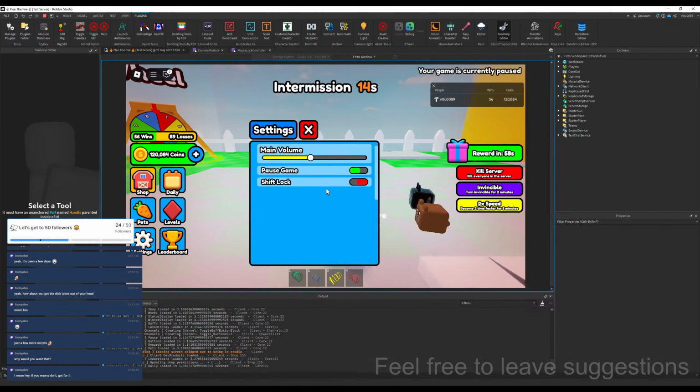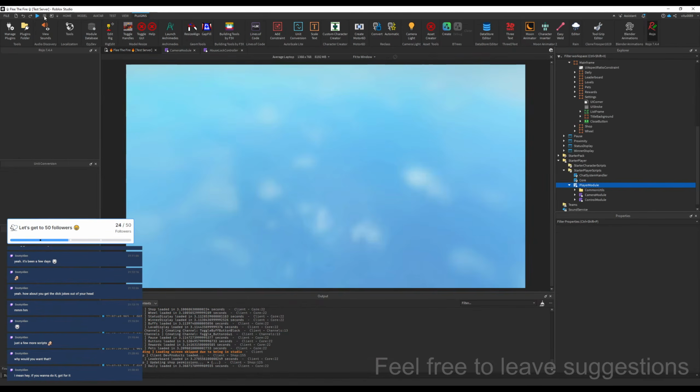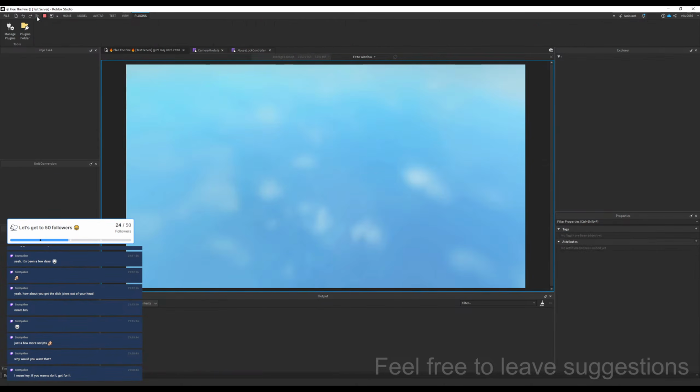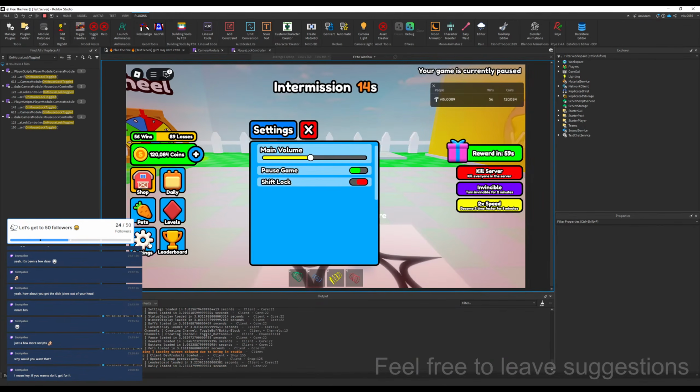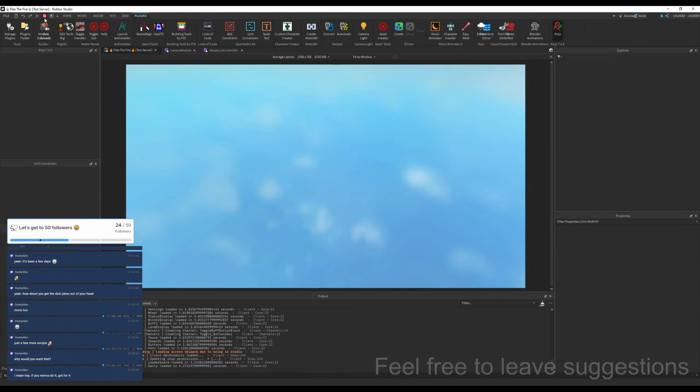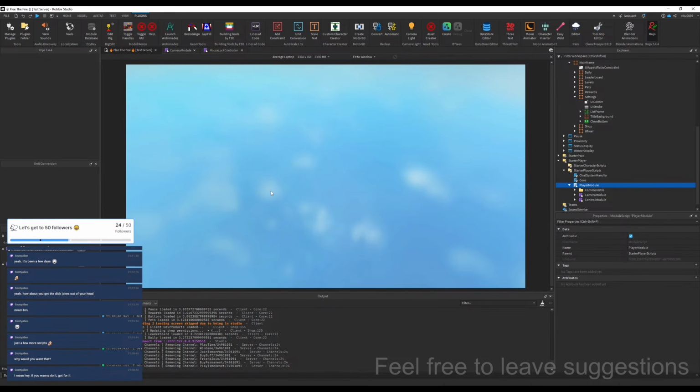One problem I'm having though is whenever I play the game, it appears that the shift lock has a life of its own. Every time I start it up, there's a different state on it. Like, look, it's false now. We play it.